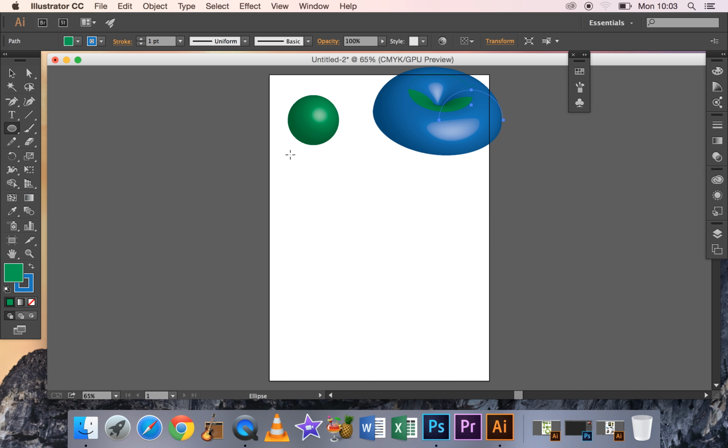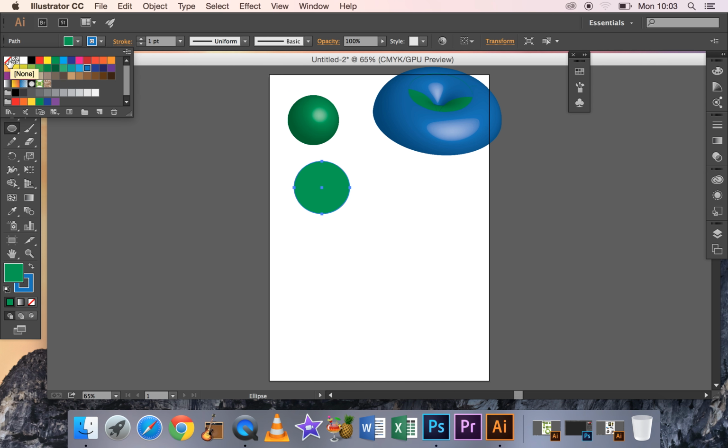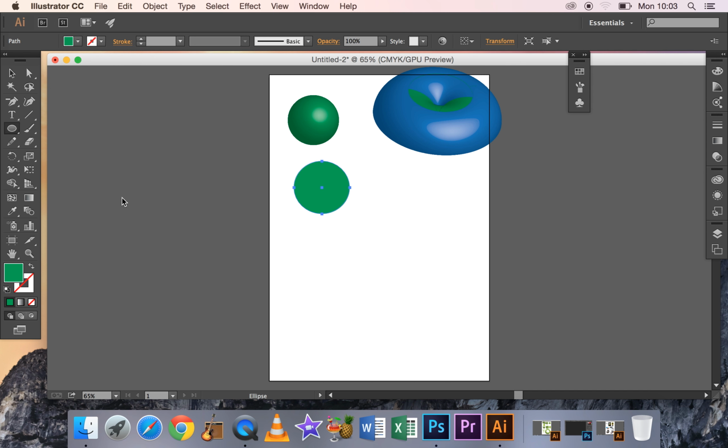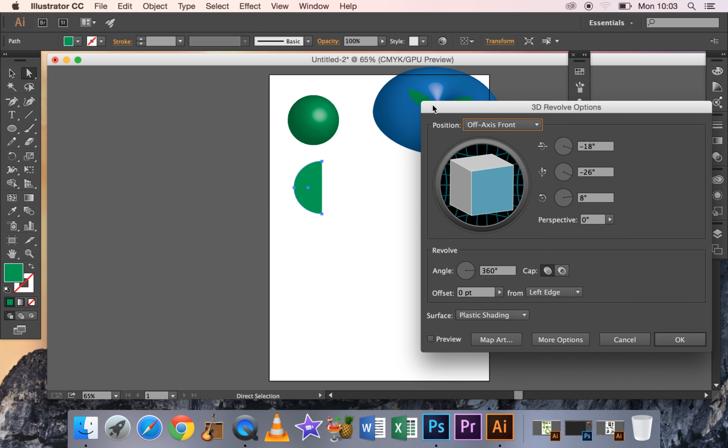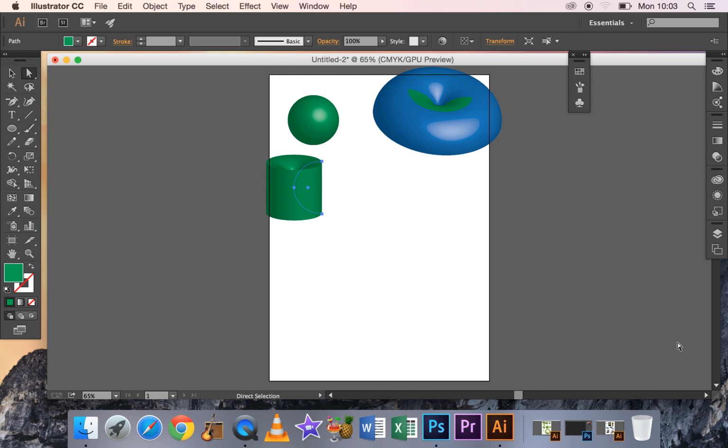I'll just do that once more. But this time I will click on another node. So again, I'm going to go back to having a clear outline, and this time I will click again on the white arrow, click on the right hand node, delete that, and go to Effect, 3D, Revolve, Preview. Oops, and then you've got a cylinder with an internal shape. So OK to that. Okay, just move that across a bit again.